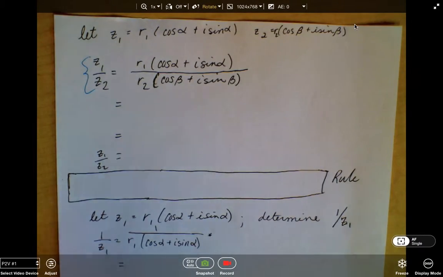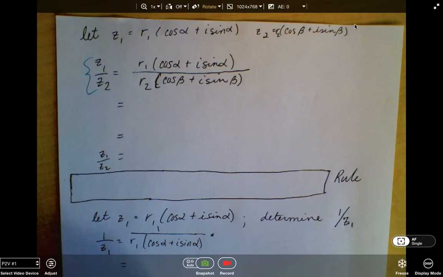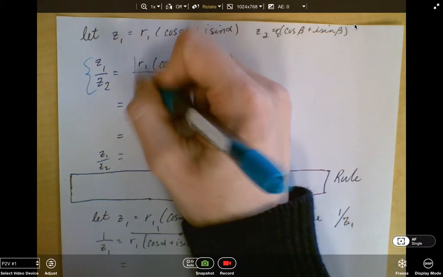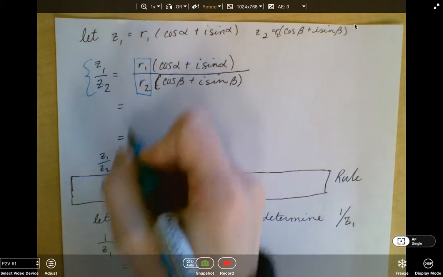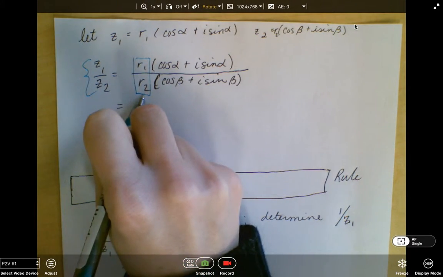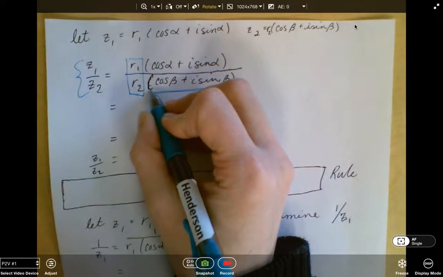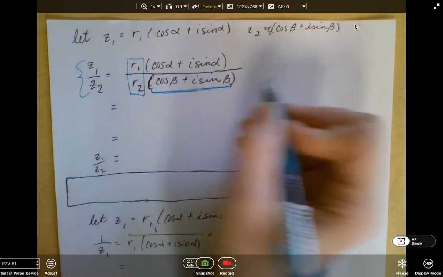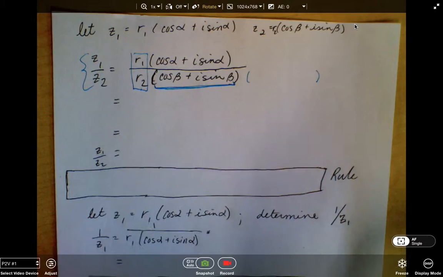Okay, we're going to derive some more rules. We were just multiplying them together, so now we're going to divide. So this part right here is pretty straightforward. This is always just going to be R1 over R2. Here, however, I've got an imaginary number in the denominator, which we're not allowed to do because it's a radical. So back to the conjugate we go.